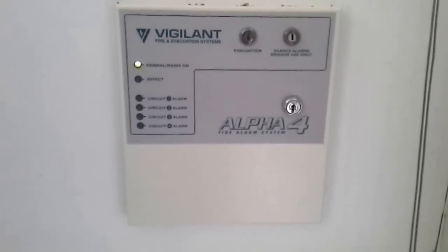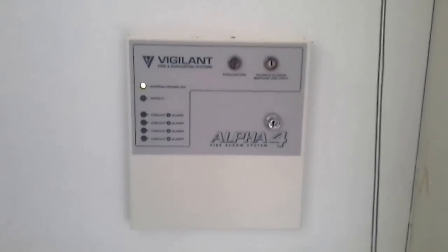Hey guys, this is a test of my fire alarm system — system test 1. To set off the system today I'm going to be burning toast, just to make sure it actually works in a real situation. This is a smoke detector we're testing. I've already put the toast in, so hopefully it's getting crispy. The reason I'm doing it with toast and not just using a magnet is to test how sensitive it is, since the toast is here and the smoke alarm is all the way over there.